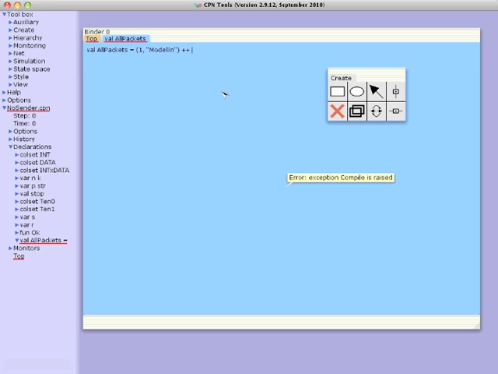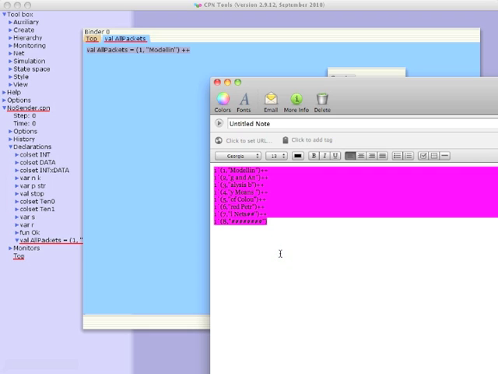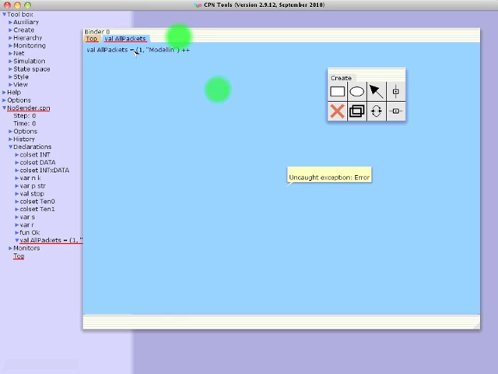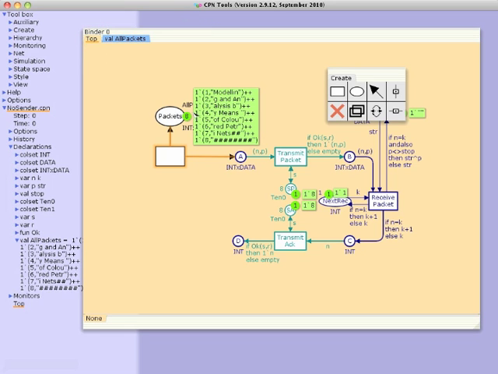and so on. If I don't want to write everything, I can simply copy and paste from my text editing program. So I go to my editing program, we have it here, select it and copy it using the standard way, Ctrl+C. And we can go back to CPN tools and select this. And we simply paste using Ctrl+V, like in any other application. I click outside of the declaration and the red halo goes away. And now the place has been checked and contains all the packages we want to send.